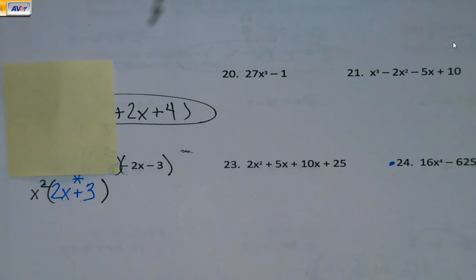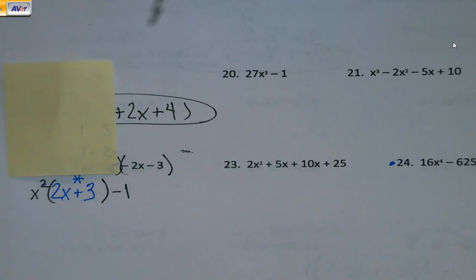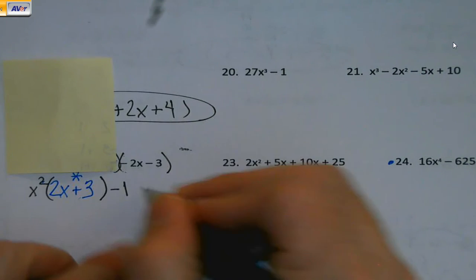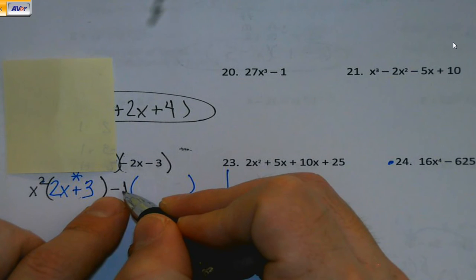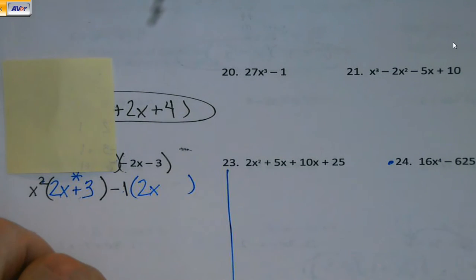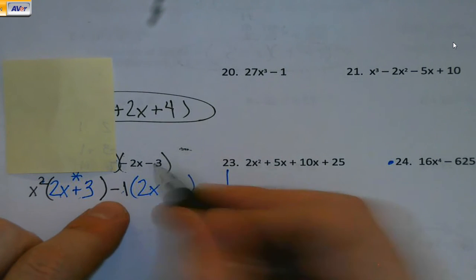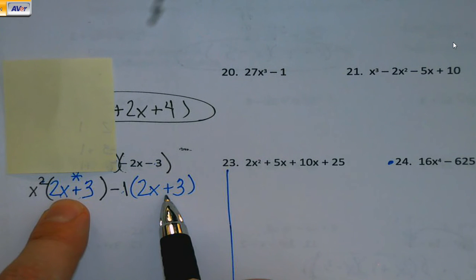So I look at my second pair, and I don't see a whole lot that they have in common, except when they're both negative. So sometimes maybe that's all I'm going to be able to take out. It's the negative 1 in this case. So if I take that out, okay, negative 1 times what gets me to negative 2? 2. And I need the x because there's no x's out here. Negative 1 times what gets me to negative 3? Positive 3. Hey, I got the same leftovers.